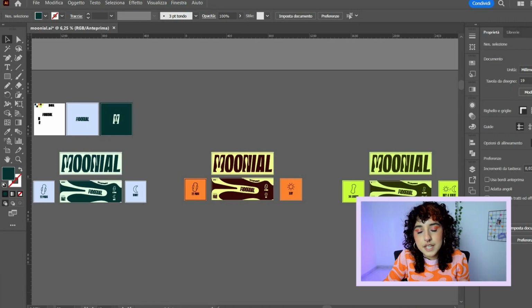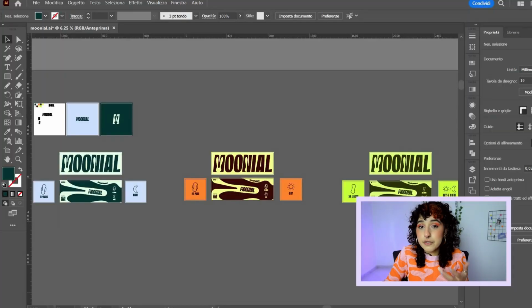Now, of course, as you're seeing, I have used colors to communicate to the client what the product is without having to read what it is yet. Colors are such a smart language to use to communicate. So for example, for the night pads, I've used softer, more calming and soothing colors, while for the day pads, I've used an orange, those browns that are a little bit more energetic, but they still feel cohesive to the rest of the branding.